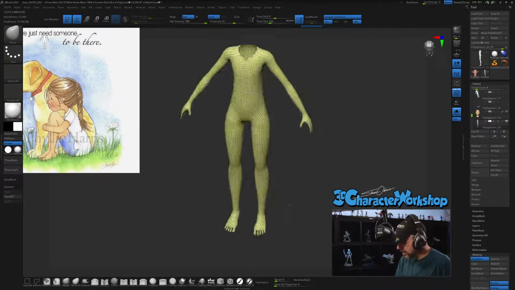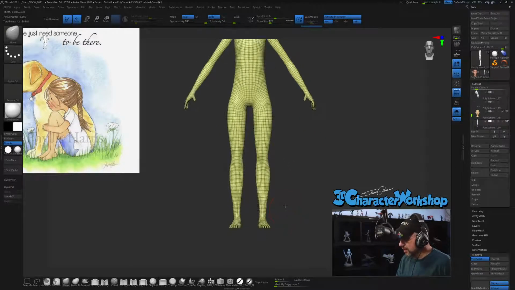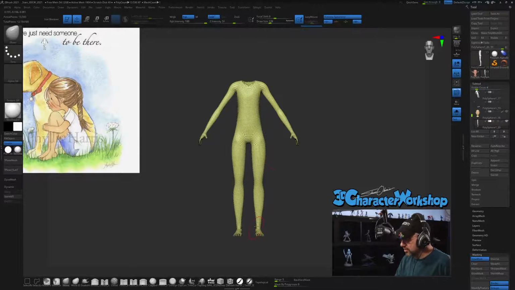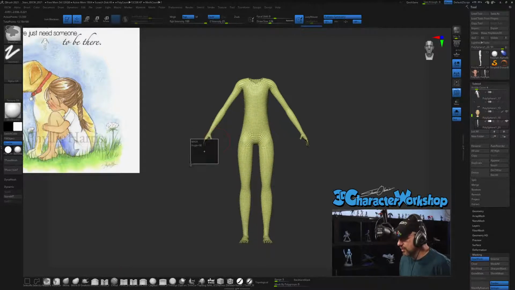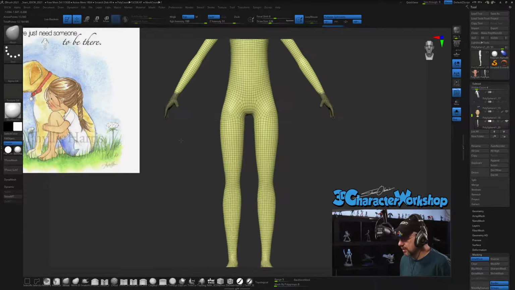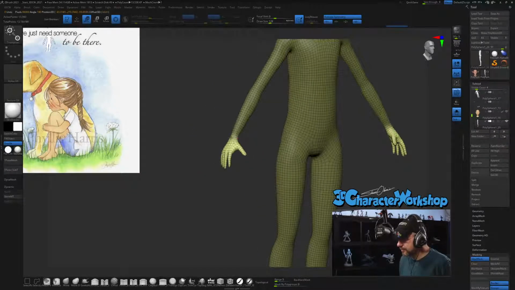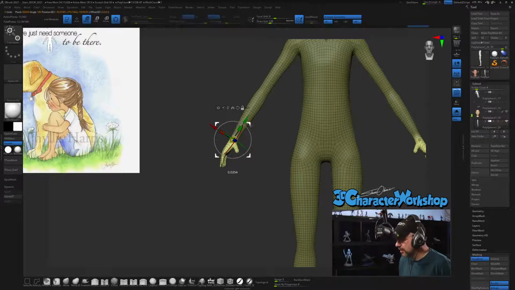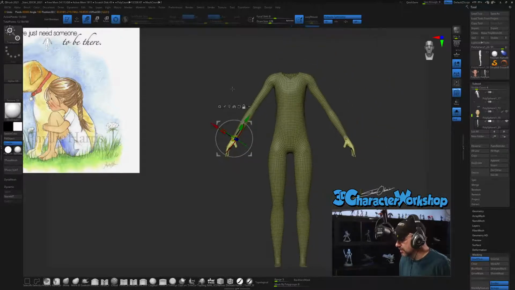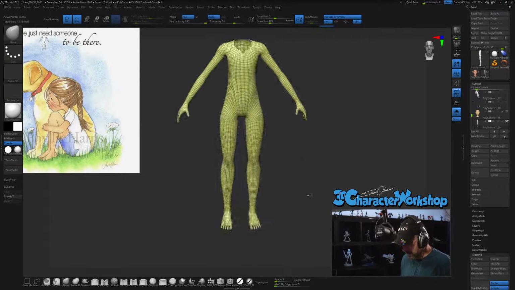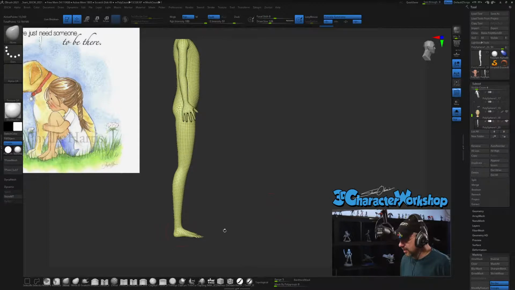All right, and then yeah, her toes compared to her hands and her feet, her hands and feet feel very, very small. So I would just come in here and make them larger. You can just scale them up slightly to match. Just something like this, not too much. And the feet are better.